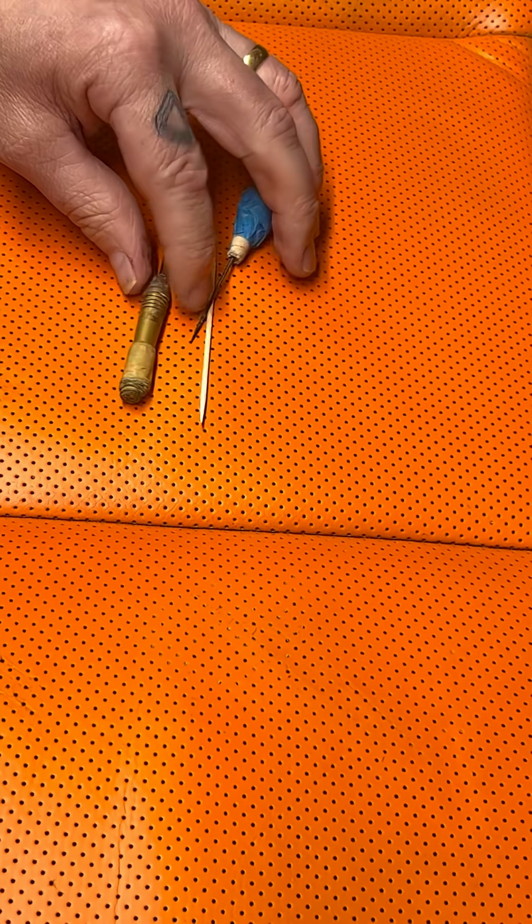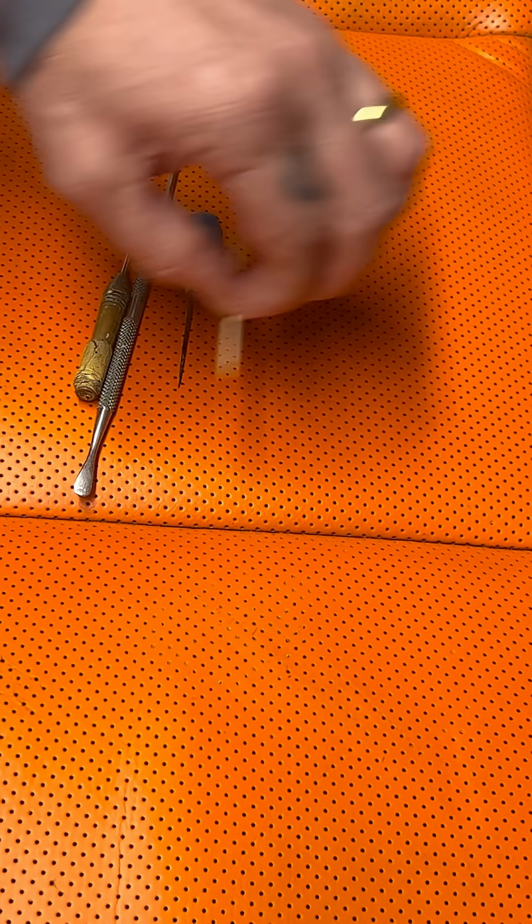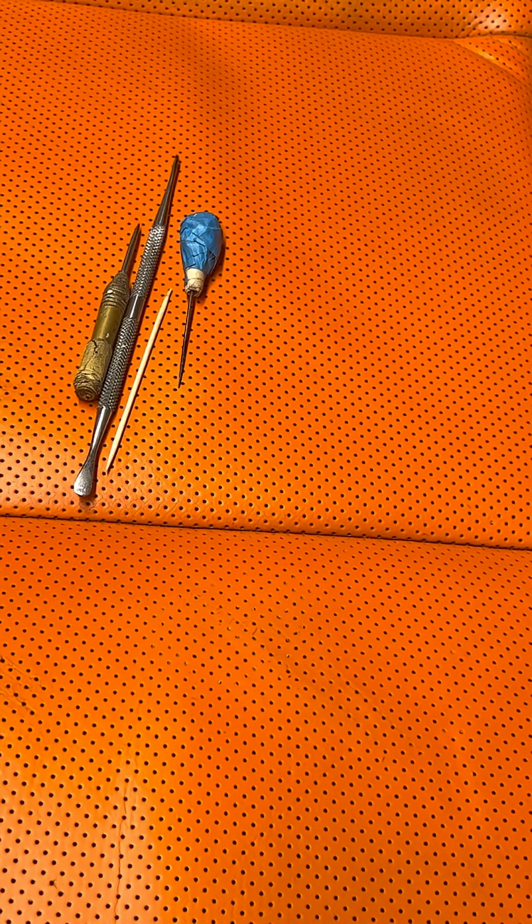And you can see there, we've got the majority of those released now, just using those little tools that we've seen there.